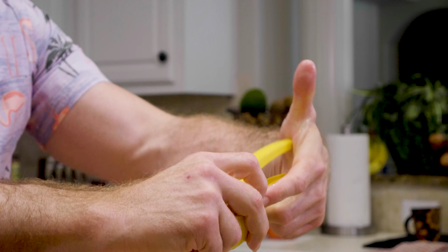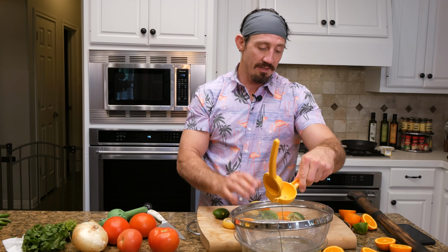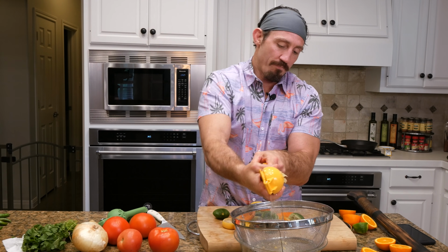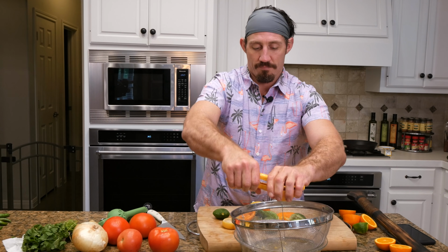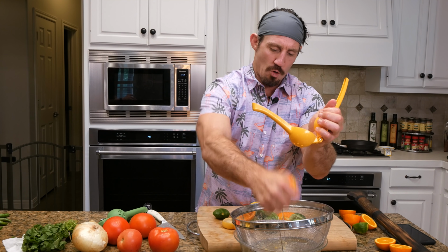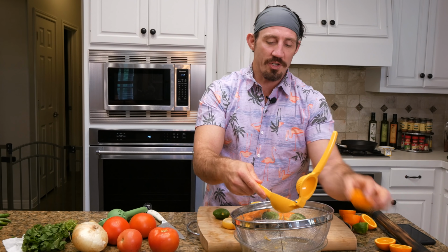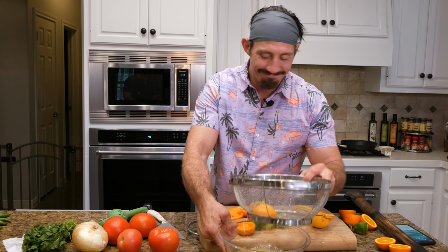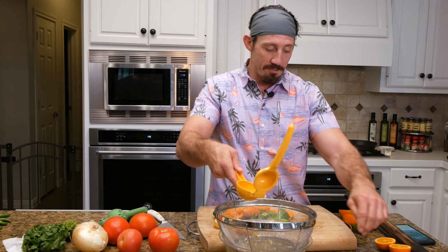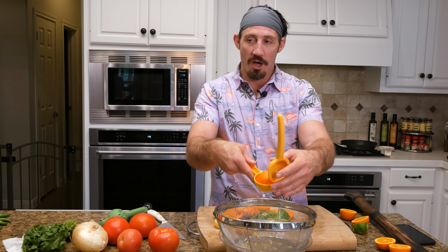I'm switching to my left hand because my right hand's getting fatigued. It's not true. I never get tired. I wonder if I could just do it better with my hands. Nope. Squeezer does a better job. I'm done. Oh, no. Yeah, we're gonna need a lot more here. I'm just gonna keep hammering. It's a little nod to Cameron Hanes.